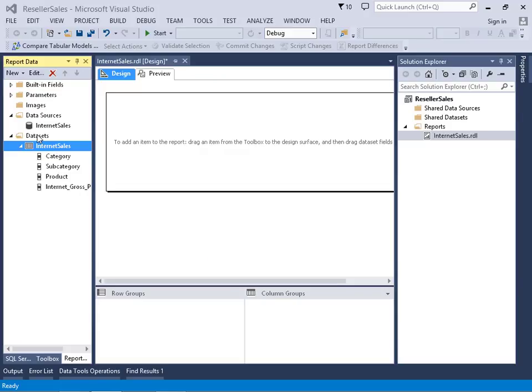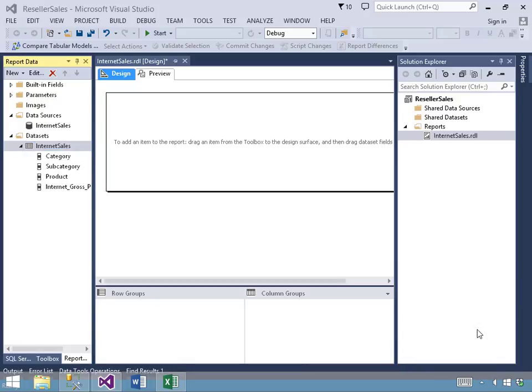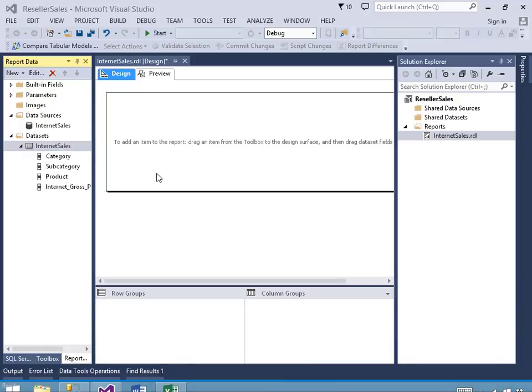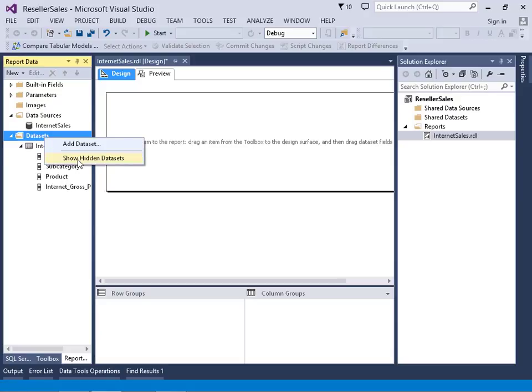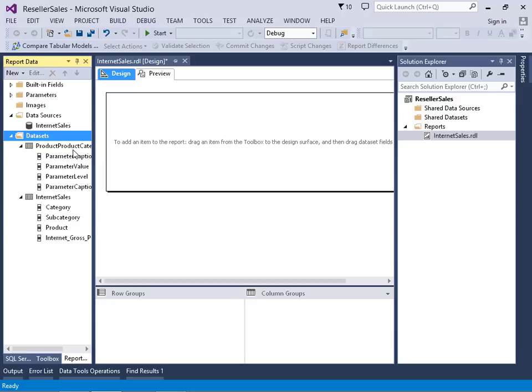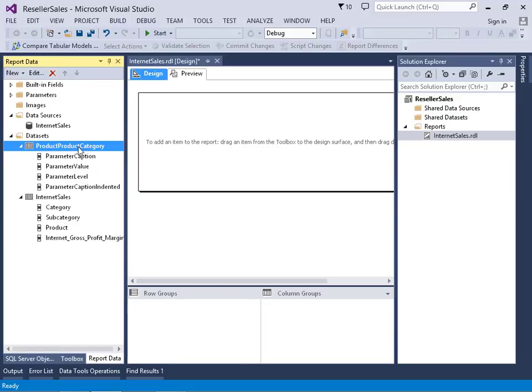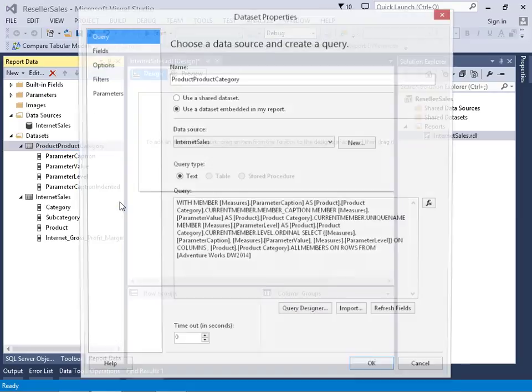Now if we right click that data set, there's going to be an option in just a second. It's actually processing the MDX right now, and it's going to show us that hidden set. So when we click the parameter, it actually gave us a new query in order to populate that particular column. But we're going to have to unhide it if we actually want to look at it. The parameter is really a nice option to give to us, but we can show that hidden data set, and here it is. This is actually an MDX statement that's going to populate that particular parameter.